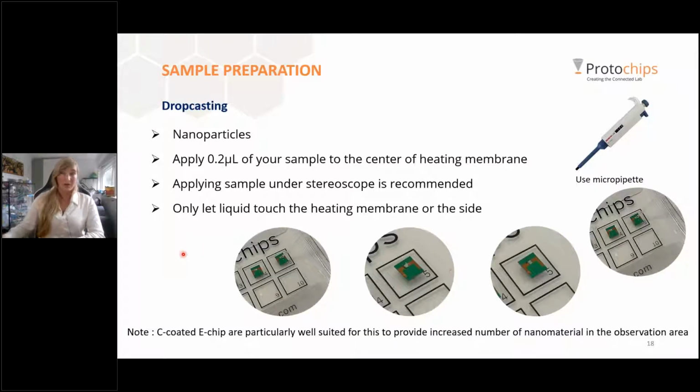It is always a good recommendation to do this under a stereoscope so you can really see where you're putting that sample. And nowadays there's also capillary micropipette tips that are really great to be even more precise than what is shown on these images. And it's also very important to not touch your silicon nitride membrane while doing this because it will probably break, and then you will have a hole in your chip, and that will make a leakage occur.